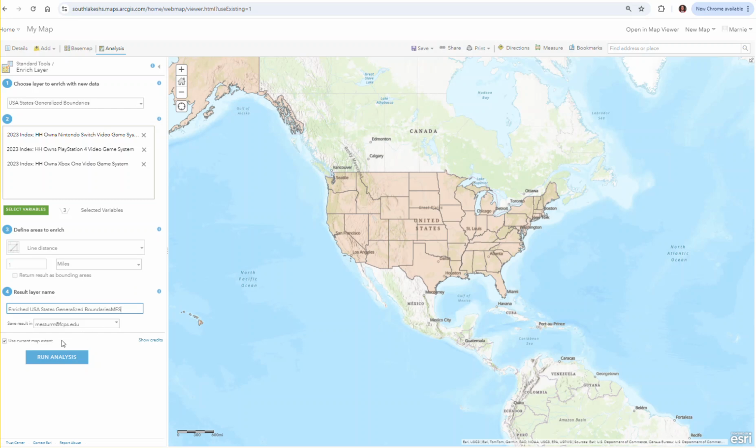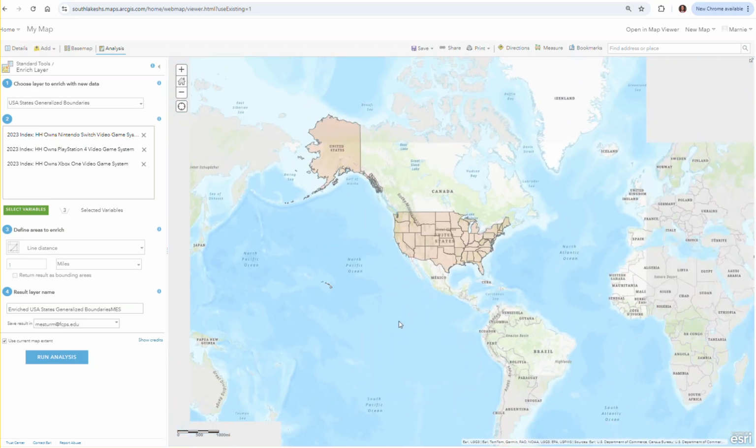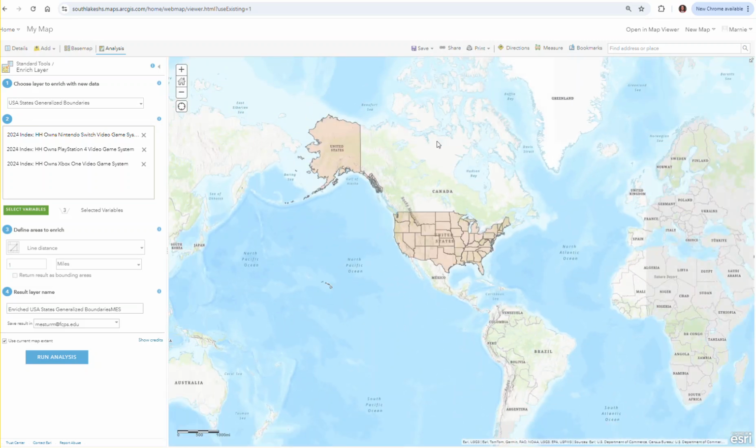All right, so current map extent, do we keep it checked or not? When we are doing an analysis, if the analysis is going to go off of the page, we want to uncheck current map extent. If you check the box, it will only do the analysis within the confines of the map that you have. I now have everything within the confines of this map by zooming out a little bit, so I can leave it checked. The benefit of leaving it checked is if we're doing more extensive analyses with a lot of data points, it can be cheaper. So let's just check and see.